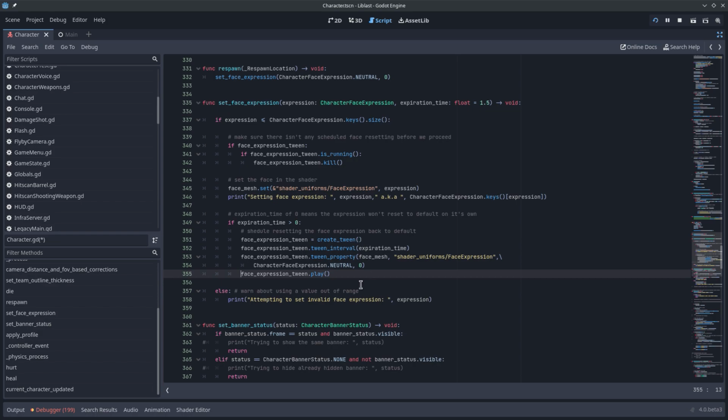But if this is already playing, well, we would have a problem because the tween would exist. So maybe I'm actually overwriting it.